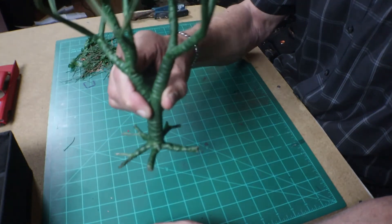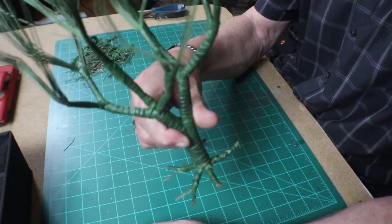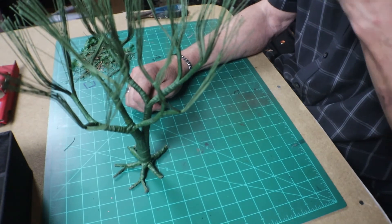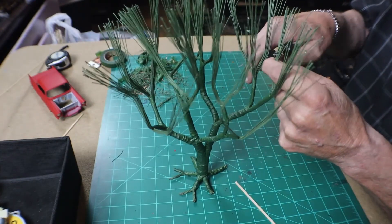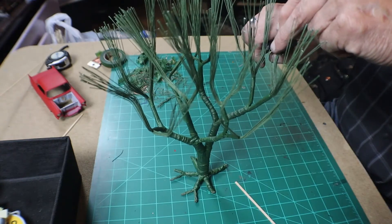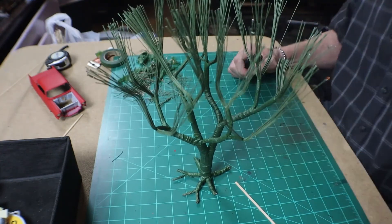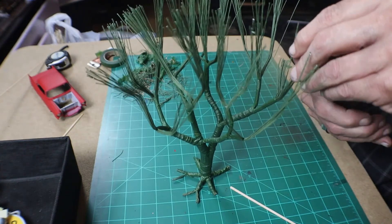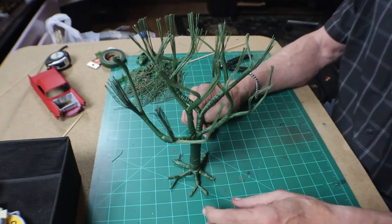You can see the structure of the tree. Don't worry — we're going to be painting over all of this with a bark texture, and that's going to be in another video. What I did is make a stick that's about 9½ inches tall to measure where we need to cut the tops. The outside branches get clipped at that height, the next inside ones get clipped to about 10 inches, and all the way up to 10½ at the very top. Once done cutting them all — which can be a little hassle, so make sure you keep your fingers out of the way — there you have it, all done. Ready to put the bark on, and ready for part two on how to build a tree.